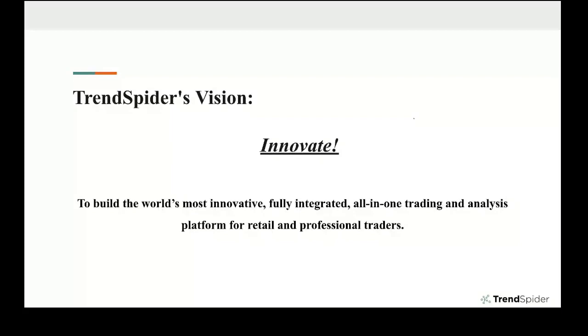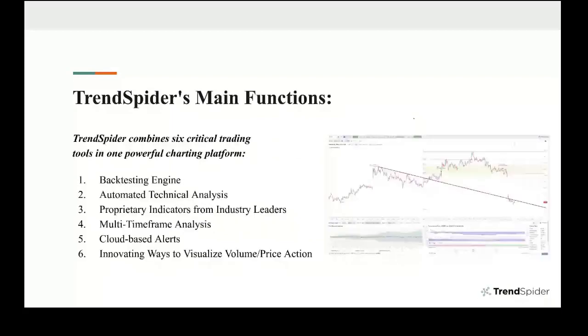So before I hand it off to Scott, what are TrendSpider's main functions? What is TrendSpider? So at the base, TrendSpider is a charting platform. So, any other charting platform you look at, you're probably going to see some of the basic things that you see on TrendSpider, because those are the things that are expected of any charting platform. Where we really add a unique value proposition is through our main function.